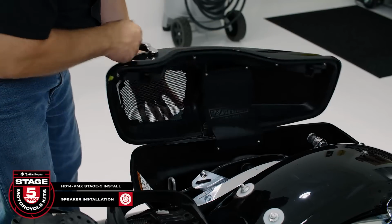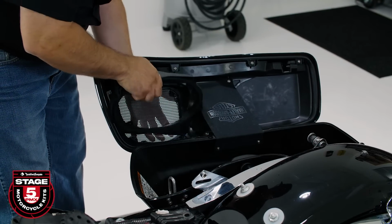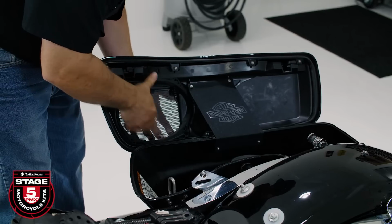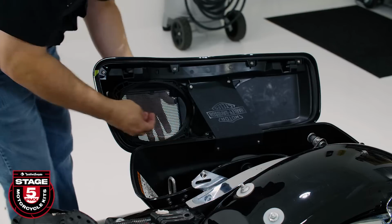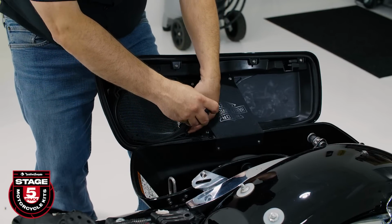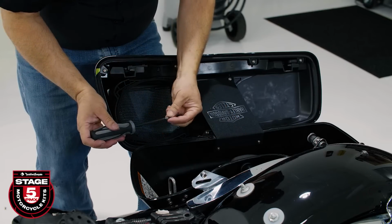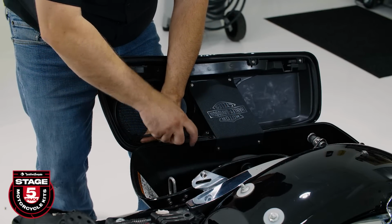Now we're ready to install our speakers. First, we'll open the bag lid and position the mounting ring and grill in place to make sure that they're properly aligned. The grill goes on the outside and our mounting ring on the inside, where we'll sandwich them together to the bag lid. Using a number 2 Phillips, secure 4 of the smaller screws supplied in the kit. Be careful not to over tighten these.